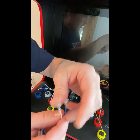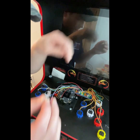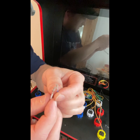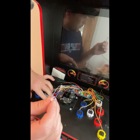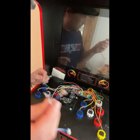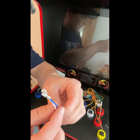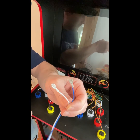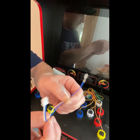They come in 2.4 millimeter or 4.8 millimeter. For Happ style, which is these particular controllers, these are 4.8 millimeter, and that's important because these connections are bigger. The 2.4 connections are smaller, and they will work for the Suzo Happ buttons or stock Arcade1Up buttons. So depending on your application, make sure you know what you're ordering. They're pretty cheap, only like $5 for a set of a dozen or so. I would get a couple of sets in case you mess up, or in case you have further projects, since they take so long to get.